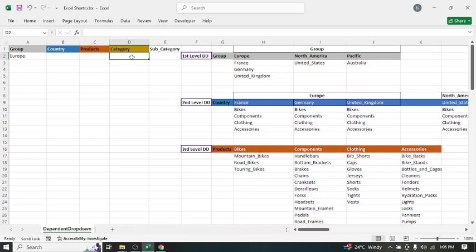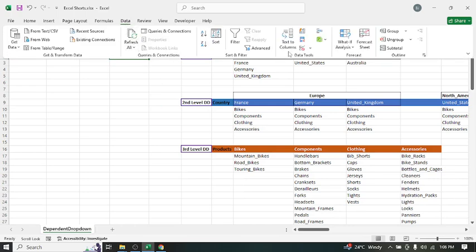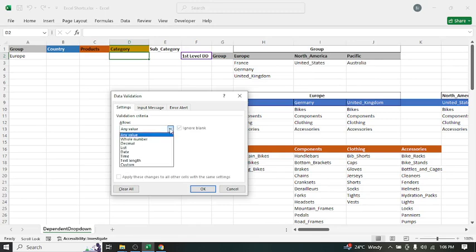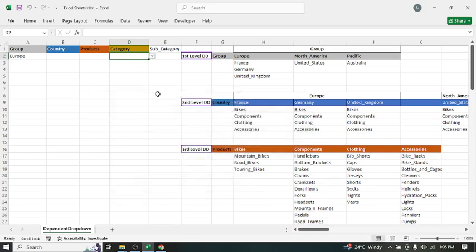So we'll come here again, click on data menu, then data tools, then data validation, and allow we'll select a list, and at source again we'll type the equal sign, then INDIRECT, then comma, we select C2, then we just do away with the dollar sign just before 2 to make that formula make reference where the row will be relative and the column will be absolute reference. Then we click OK, then we click yes.